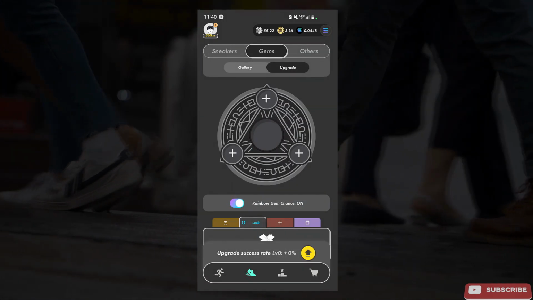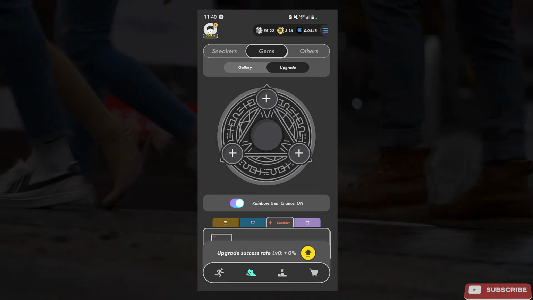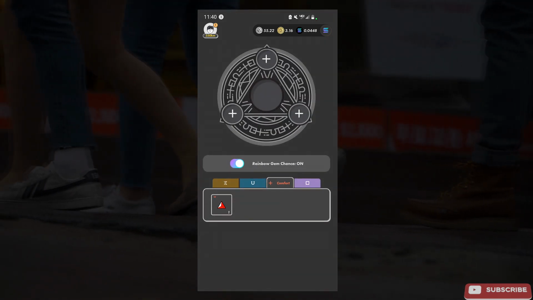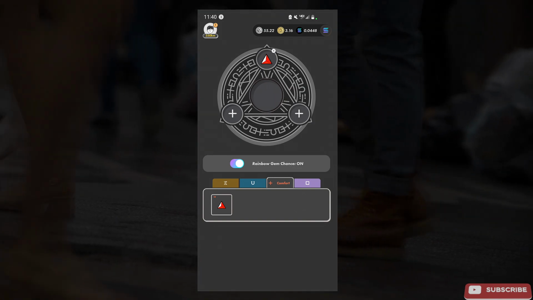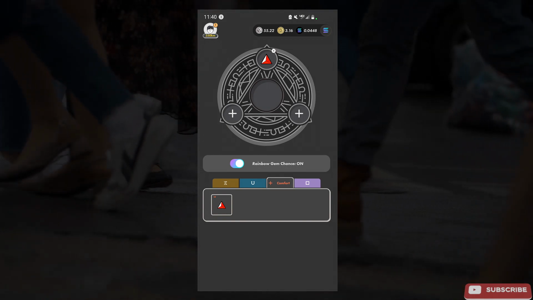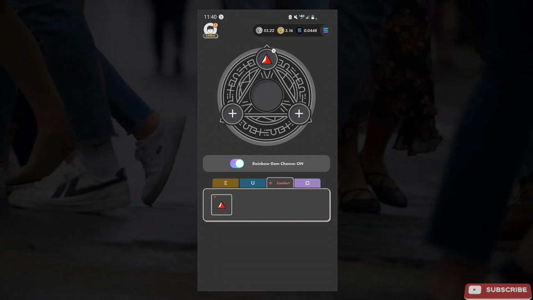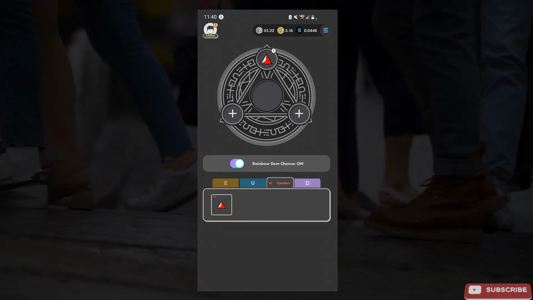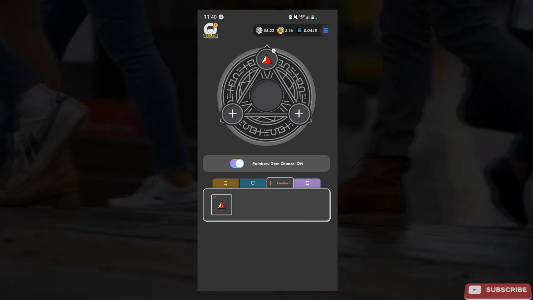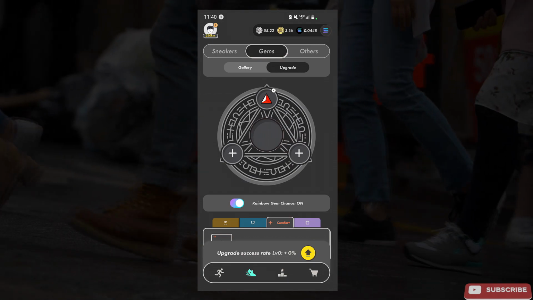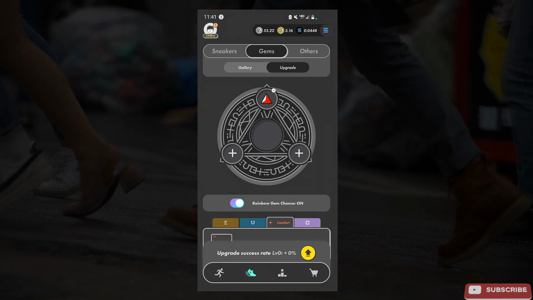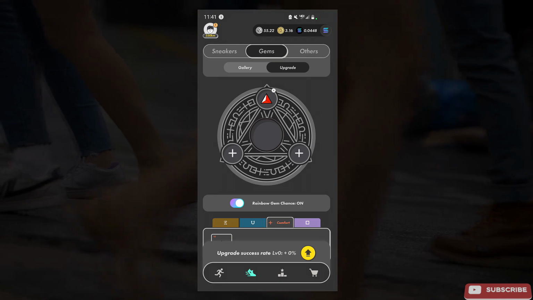So I have no efficiency, no luck, but I do have comfort and resilience. But basically what you're gonna do is you're gonna select 3 gems, put them in here, and then you are gonna have a cost to upgrade these gems. I don't have 3 gems to upgrade at the moment, so I'm not gonna show you that, but this is where you will also be burning GST.